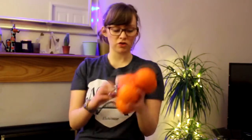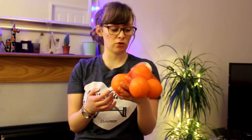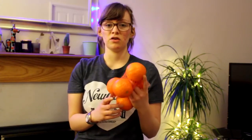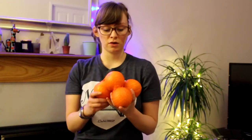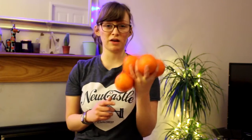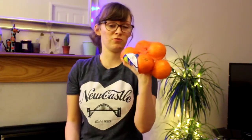Got some oranges — these are called Jaffa oranges. I'm not sure if that's a brand or a type, but I really like these big oranges at the moment. We normally buy satsumas or clementines, but I think these particular ones might be in season somewhere in the world and that's why they're coming into the shops. If I can't peel them I just chop them into segments and eat them off the rind. I'm a massive orange freak — I love citrus fruits.